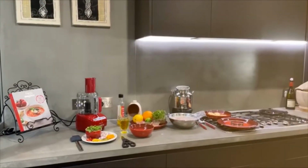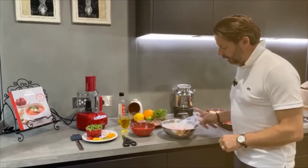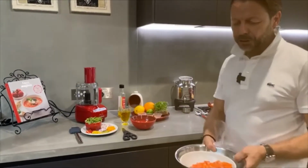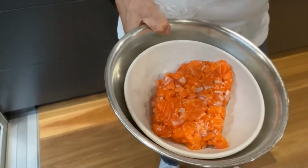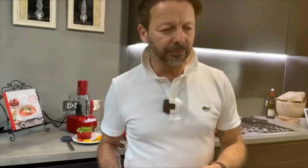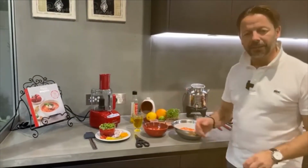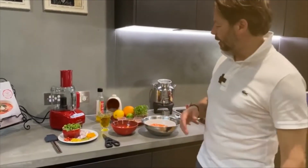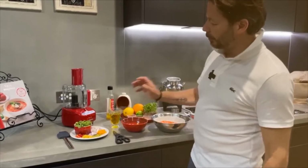So here we're doing a ceviche. Doing a bit of research, ceviche is South American, from Peru. Here I'm using ocean trout, which is a fresh trout fillet, diced. If you don't have trout and it's too expensive, you can use salmon, you can use kingfish, you can use a tuna. Ceviche really is like a raw fish marinated or quickly marinated with some citrus. Here the citrus we're using, I'm using all of them. Again, if you have only lemon, so be it. But I'm using lemon, I'm using lime, I'm using oranges, and then I'm going to do the base of the ceviche.